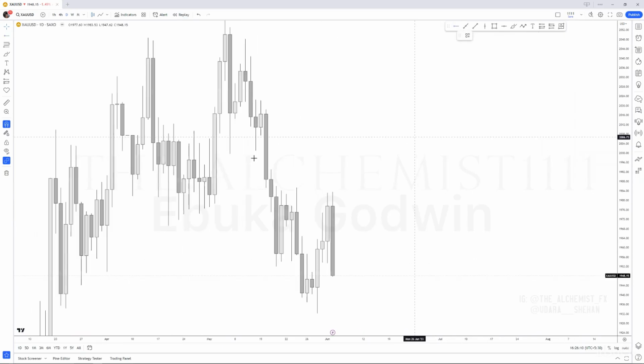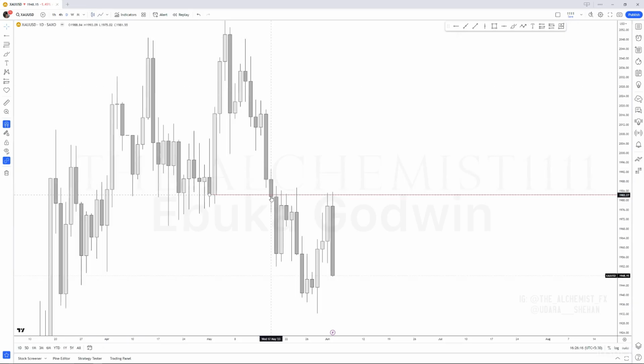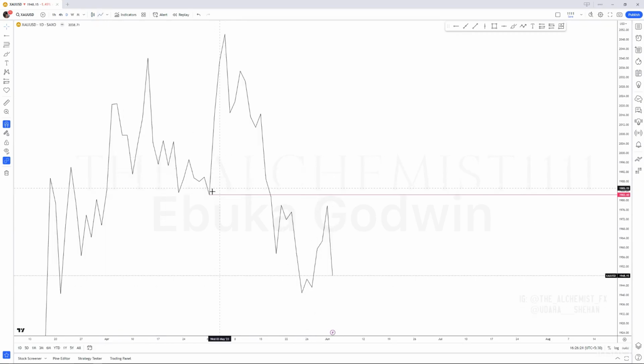Yeah, look at this. Very simple. First of all, this was a support, right? This right here was a support. And then the support was broken here. As soon as this candle ended, the market went up, reacted to that support, and made another drop. Okay, so this is SBR.